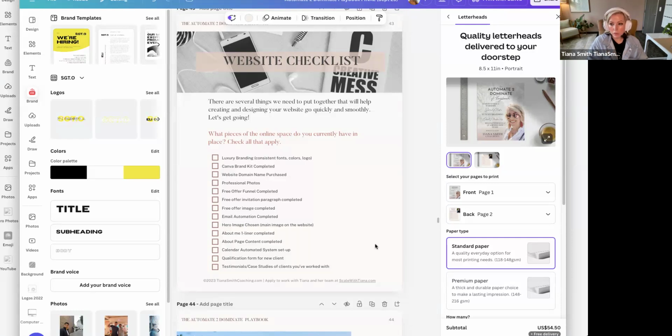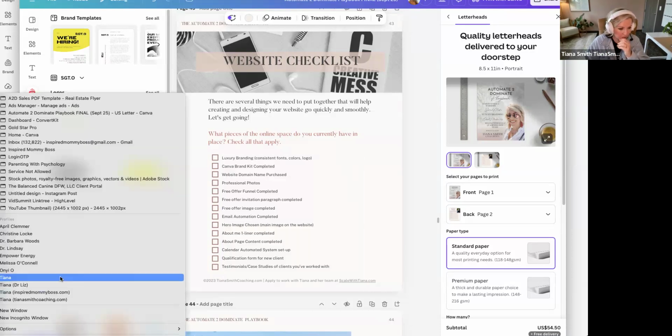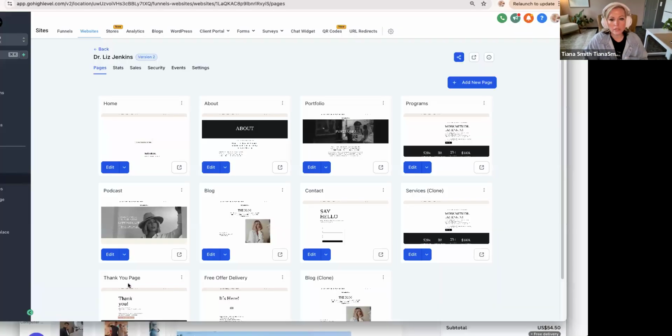Or in the done-for-you case, where I come alongside them, even just myself and my team, and I have Trello boards for this. I'll talk about Trello some other time. I'm literally creating all these pieces for a client, putting them into their Google Drive, and then putting it onto a website. So what does it look like to put all this onto a website, and why is it important? I'm going to audit one of my clients' sites.